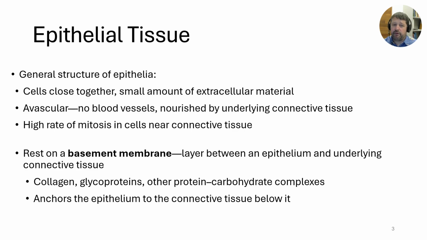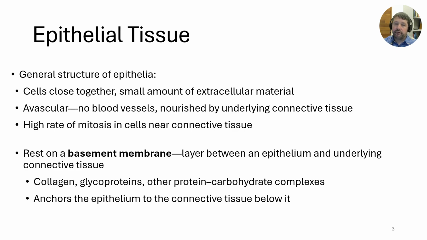This tissue rests on what we call the basement membrane, sometimes called the basal plate or the basal layer. There's a little bit of difference here. The basement membrane is acellular. The basal layer is the last line of cells. But at any rate, there is a layer between the epithelial layer and the connective tissue layer, which we call the basement membrane.